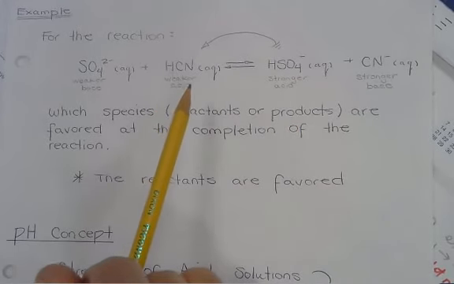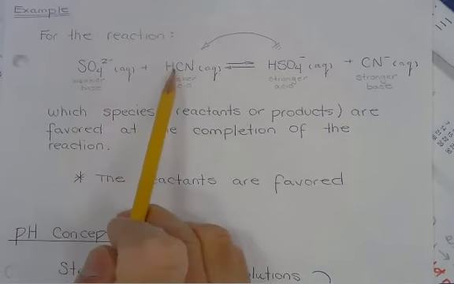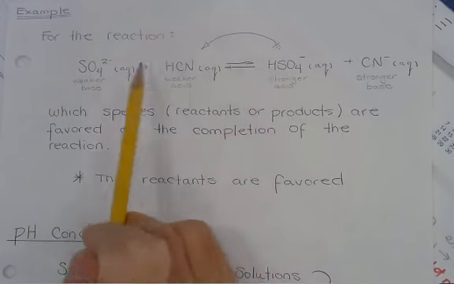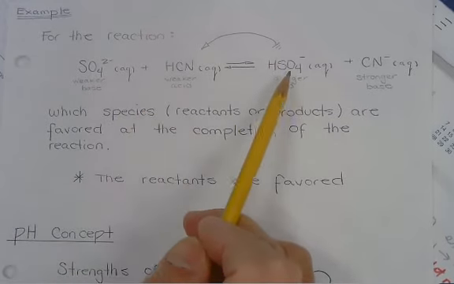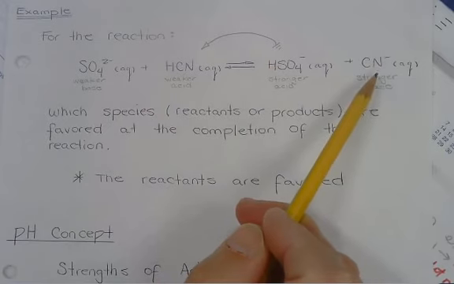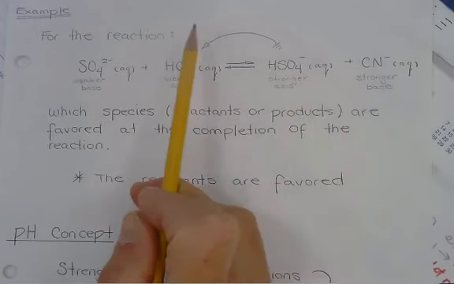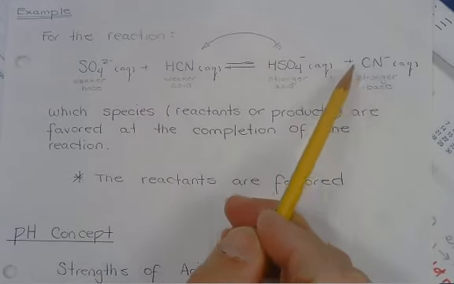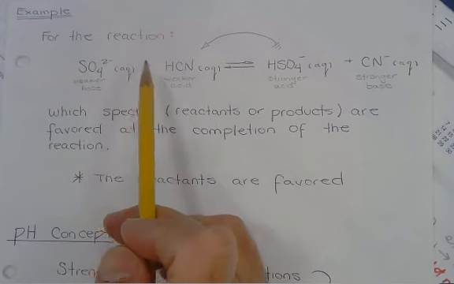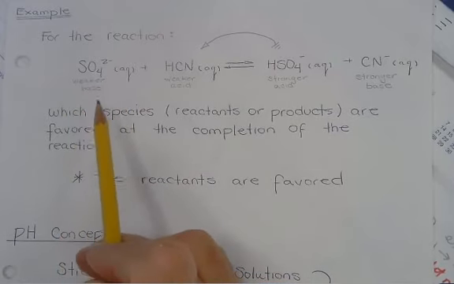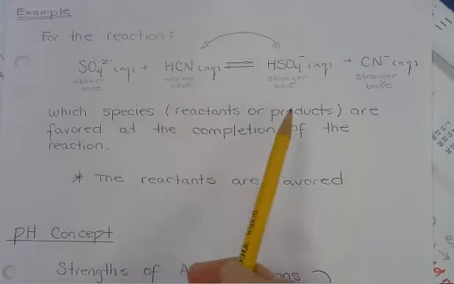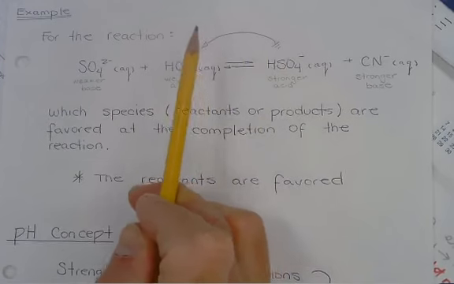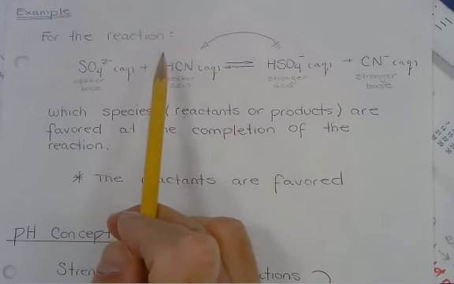Another way to say that is if I just get a can of this and a can of this and put them together, they'll only react a little bit. Right? They'll basically stay the same. But if I got a can of this and a can of this and poured them together, wow, this thing would take off and go back this way because I'd have too much of this and this. I would remake the original reactants, right? Because at equilibrium, there's a big pile of this stuff and a teeny tiny pile of this stuff. So that's why we'd expect the equilibrium would lie way over on this side.